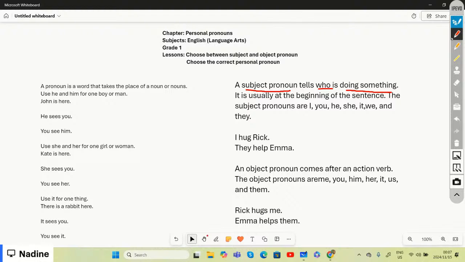We're doing personal pronouns. So we say the subject pronoun tells us who is doing something.